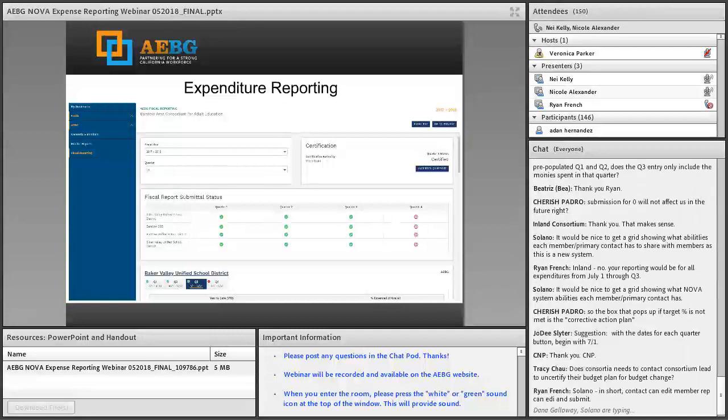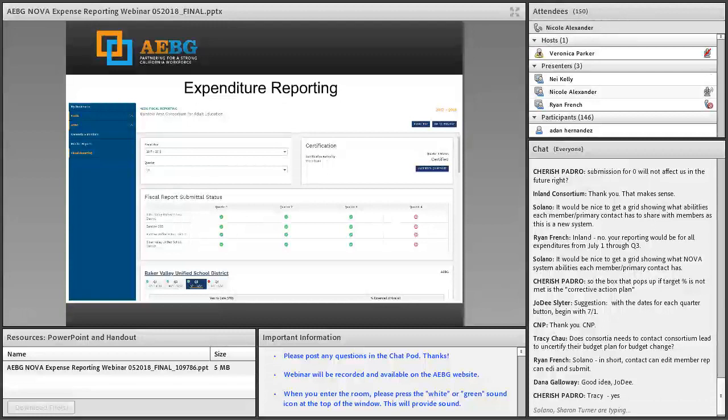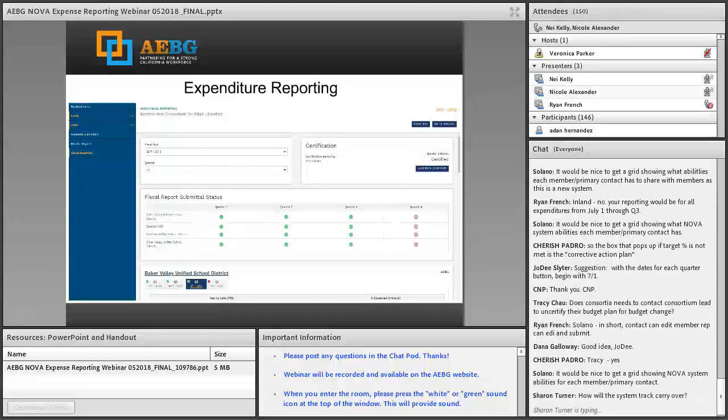We want to give everybody a chance to get the feel of NOVA, get used to the expenditure reporting, get used to the targets. We'll be examining the responses, and then probably convening to look at how we're going to handle this in the 18-19 year. So don't expect us to be lowering the hammer very hard on you if you're filling that corrective action box out for this first quarter 3 reporting period.